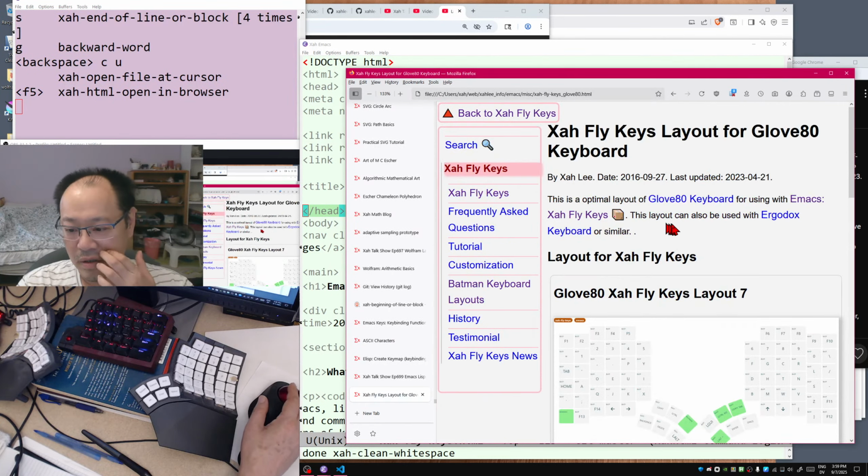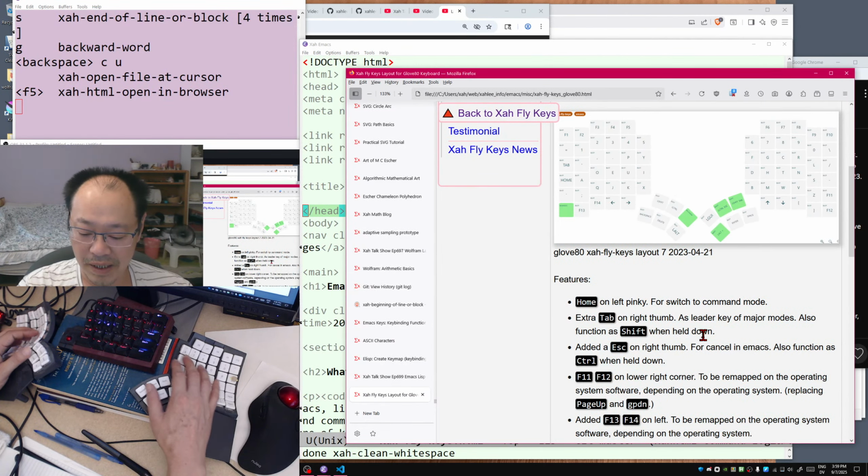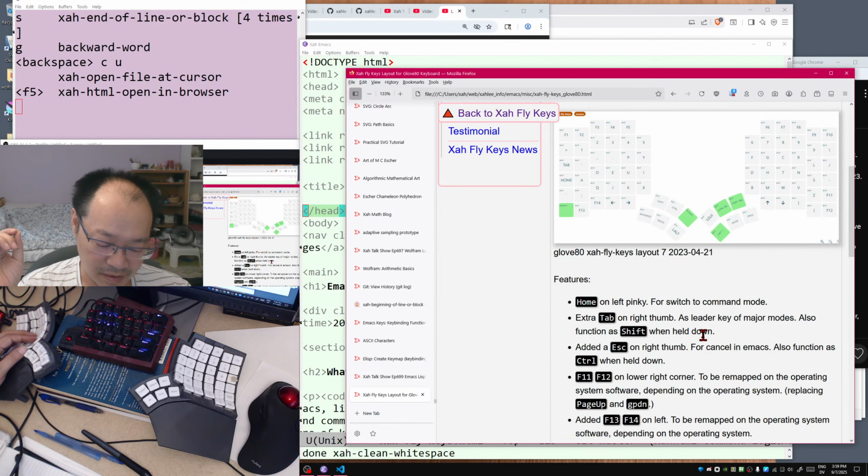So the question is, what key map should you use? Let me tell you. My customization right now is that the left hand side is unchanged. Everything is the same.